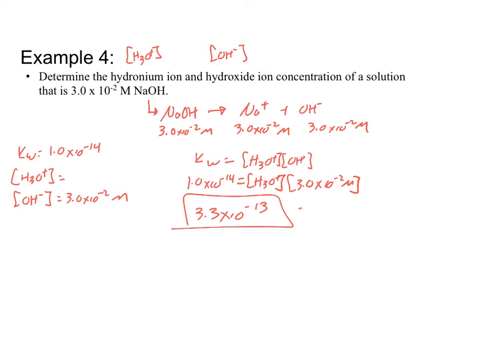Mr. B, how do you know that it's 1.0 times 10 to the minus 14? The value for Kw, which is the equilibrium constant of pure water, from the auto-ionization of water, we know that it always makes H3O plus, which is 1 times 10 to the minus 7, and OH minus is always 1 times 10 to the minus 7. Those in pure water multiply to 1 times 10 to the minus 14. So this is the constant you have to memorize. All right. Sammy?